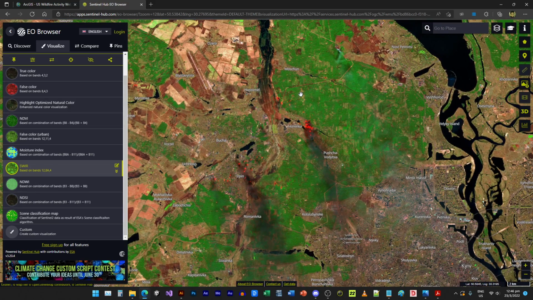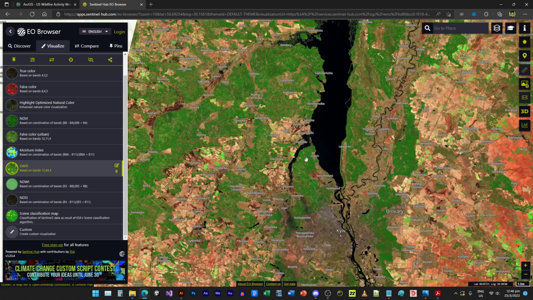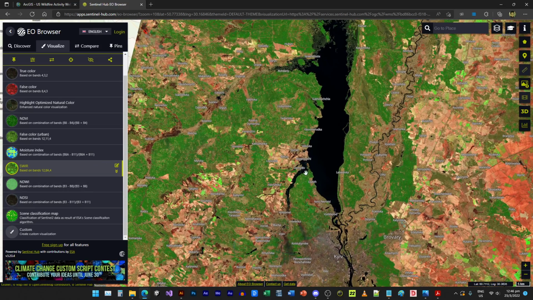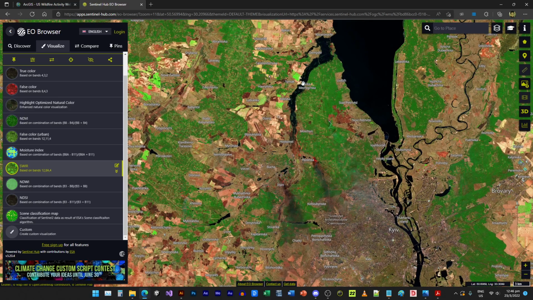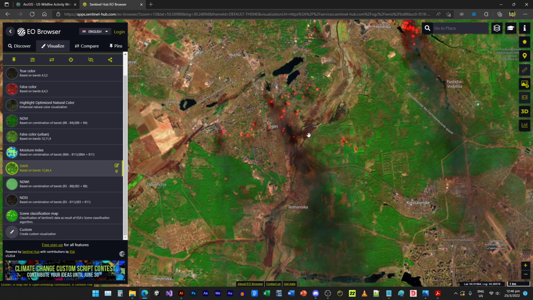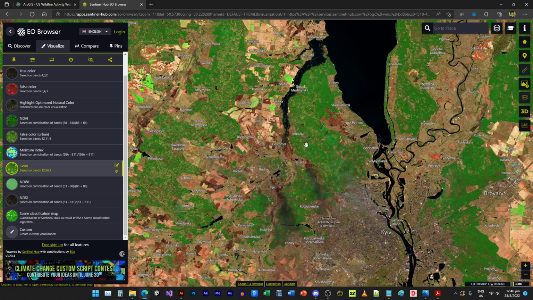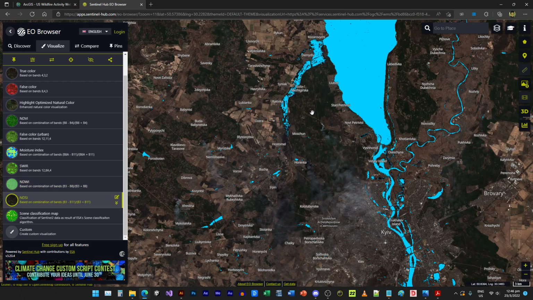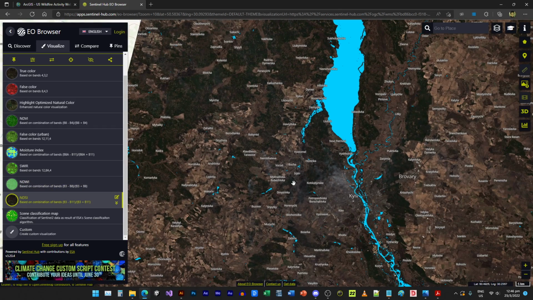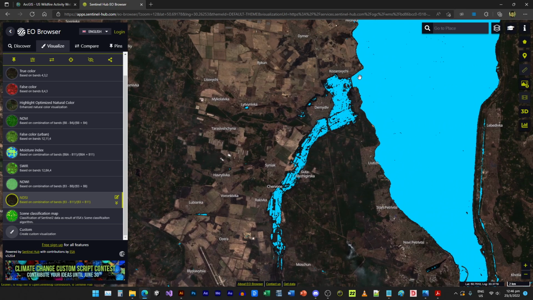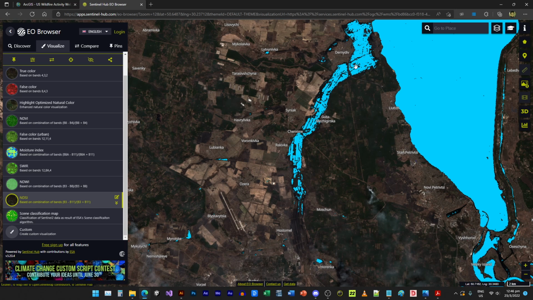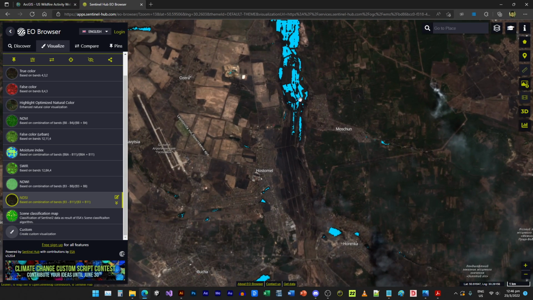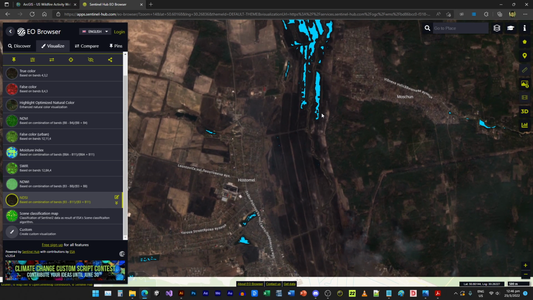However, I also want to show you about the flooding. Previously I thought that the flooding was all the way to here, that it widens the river here at Irpin. But actually it did not. There is this other layer, I think it's this one. Yeah, you can see it detects the water surface, and you can see there is a massive flooding in this area around Demydiv, but the flood widens the river around all this place, all the way to just northeast of Hostomel.